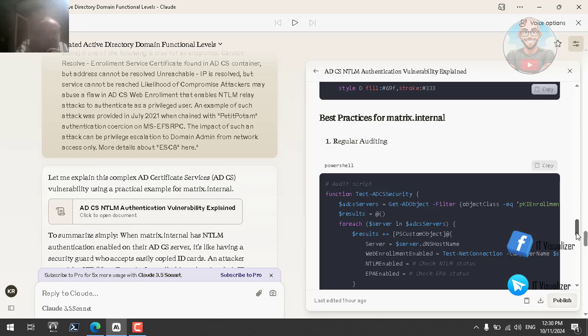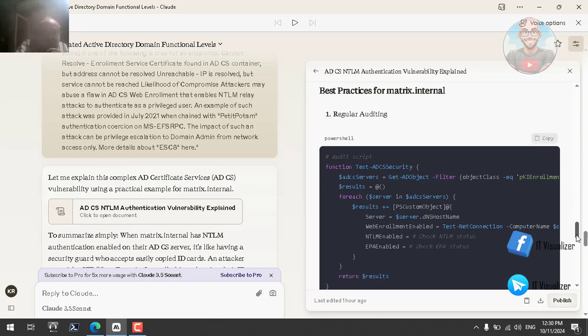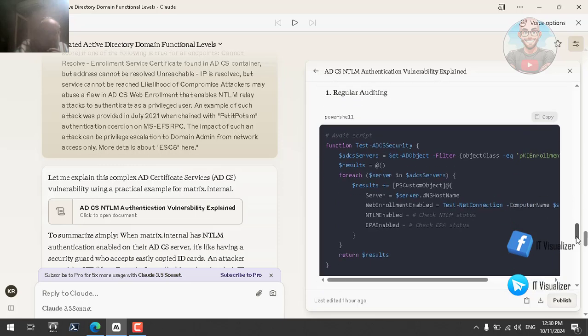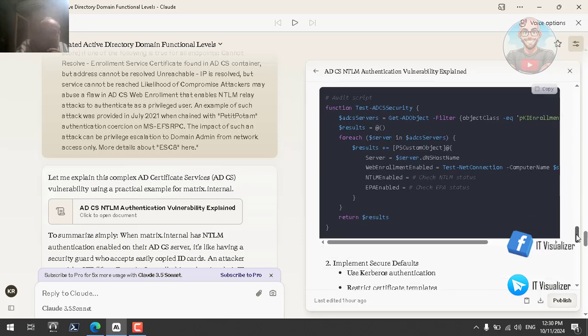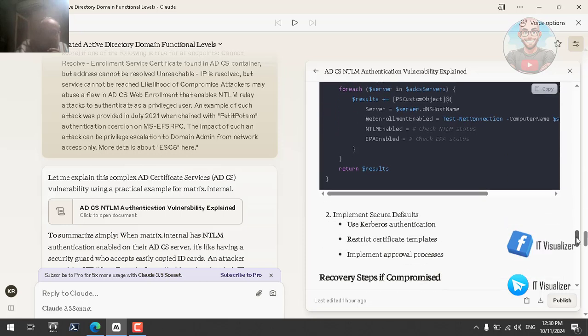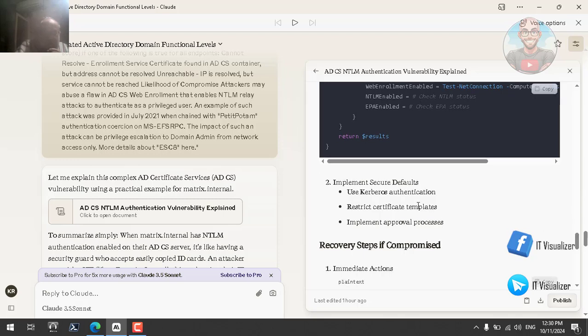And then he's giving us a regular auditing script to audit the certificate server and check if NTLM is enabled or not, EPA is enabled or not. I think this is a good script. Then implement secure defaults: use Kerberos instead of NTLM, restrict certificate templates.